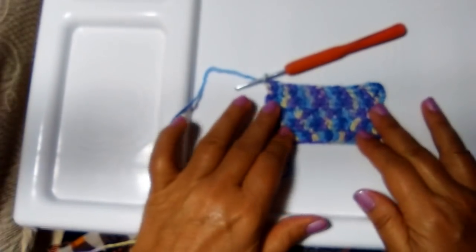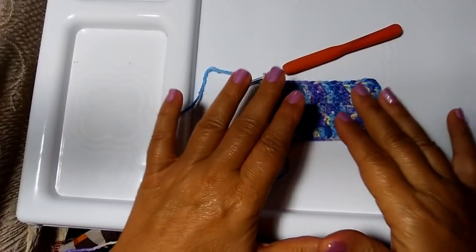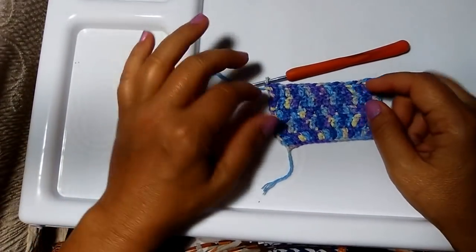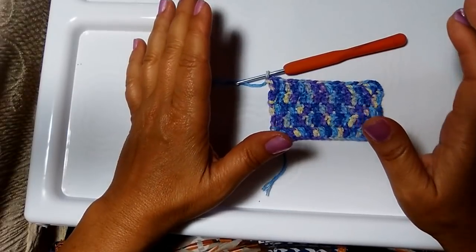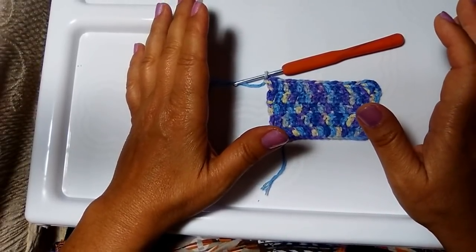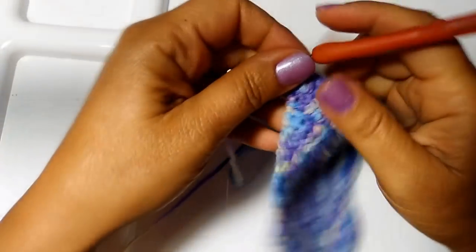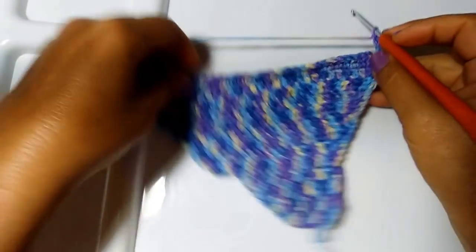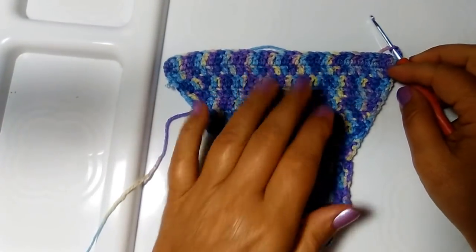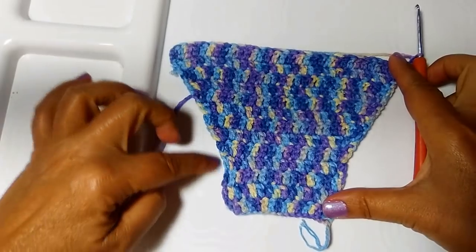Now I have to keep working like that, increasing at each new row, at the beginning and at the end, exactly like I show you right now. So increase till row number 14. At the end of row 14, you'll get 36 double crochet. Okay, I am starting row number 14, chain 3 to start, turn your work. Now you see that I did at every row an increase at the beginning and 1 at the end, and this was the curve I get for my bikini.